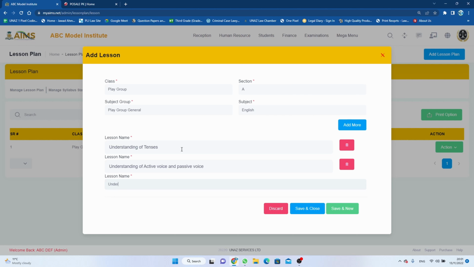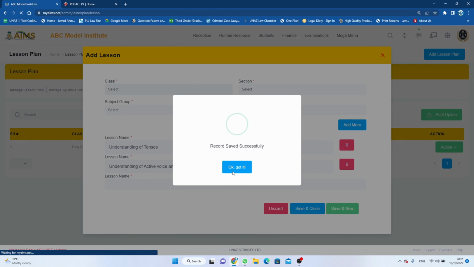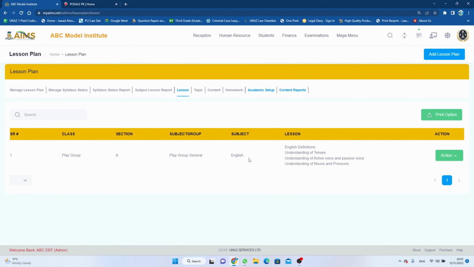Understanding of nouns and pronouns. And I'll save and close it. So that's been created here.